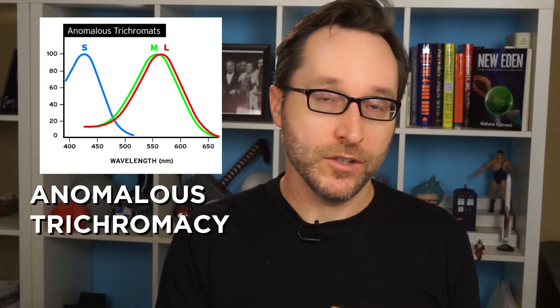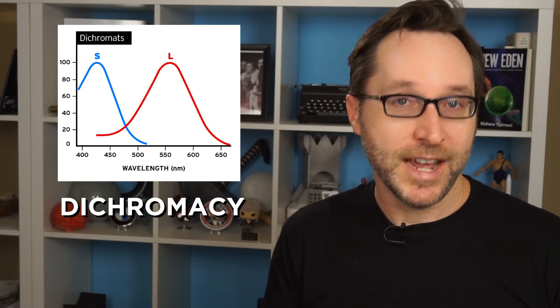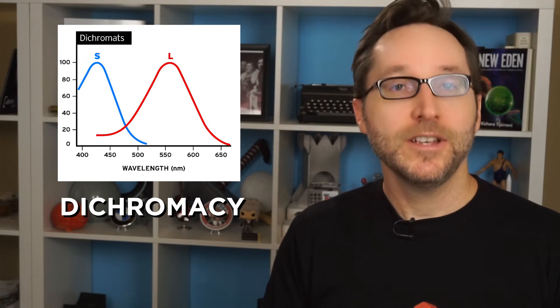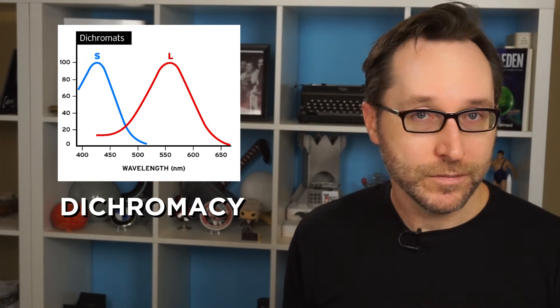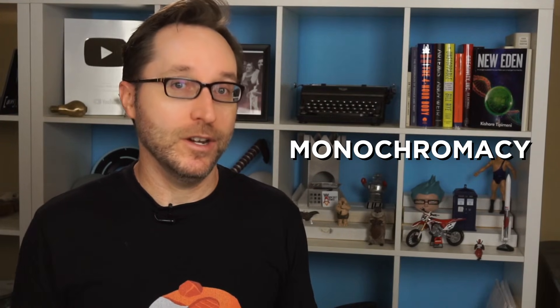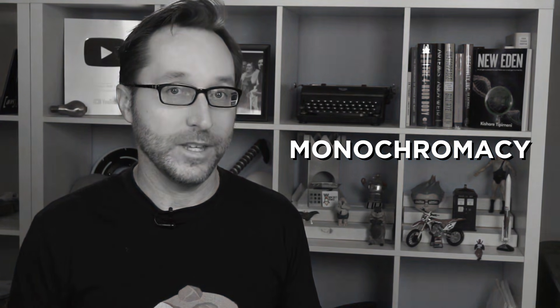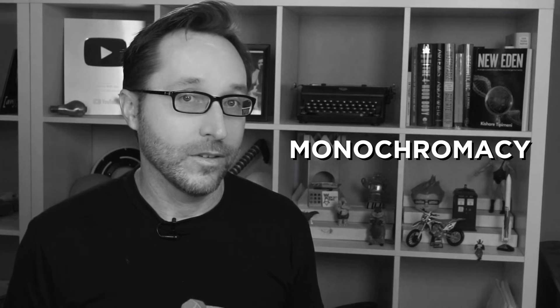This is how a person with normal vision sees the world, and there are people out there with different types of colorblindness. The most common one is known as anomalous trichromacy — they do have all three of their cones, but they kind of overlap in the wavelengths they detect. A less common type is called dichromacy, which means you only have two different types of cones. And then there's monochromacy, meaning you don't have any cones at all — just rods — and you see the world only in whites, blacks, and grays.